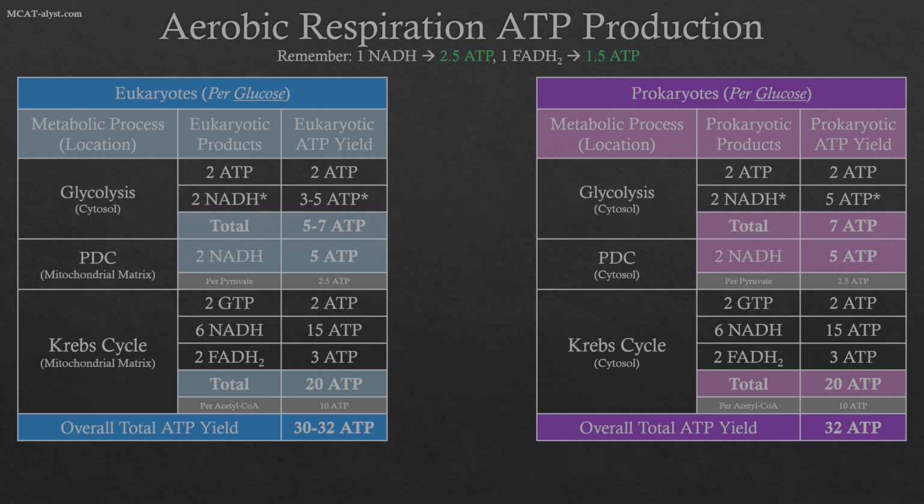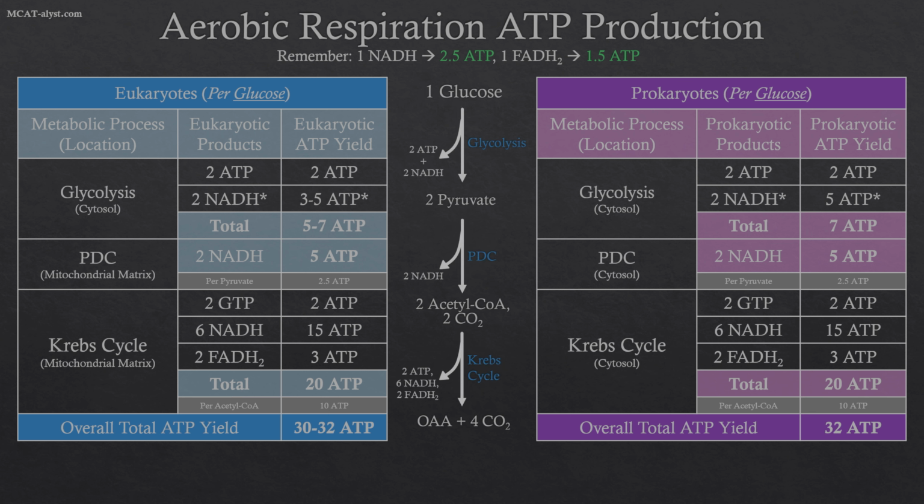If we add up all of those ATP that come from the electron carriers or just the processes themselves, that's how we get that number of roughly 32 ATP per glucose. I've also added how much ATP we can produce per acetyl-CoA or pyruvate. That's another thing that the MCAT might ask you to know in those gray boxes on the screen. I'll also add a summary of the reactions going down the middle of the page, just as a reminder of what each process is producing.